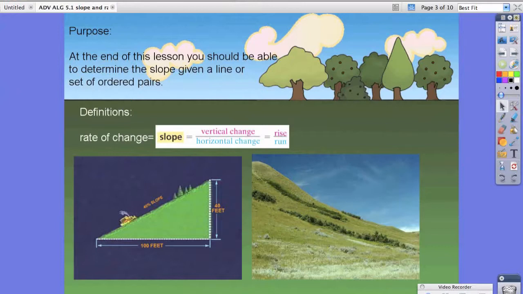Now if we look at the picture on the bottom left, it gives us a steamboat going up an incline. Now we read from left to right. As we look at this picture going from left to right, we'll notice that it's going upwards. So therefore this slope is a positive slope. Again, because from left to right it's going upwards. If we look at this hill, going from left to right, it's going downwards. So we say that this has a negative slope.